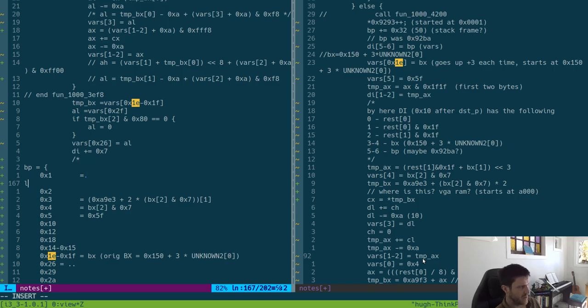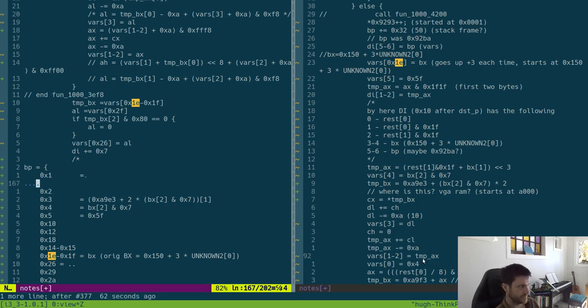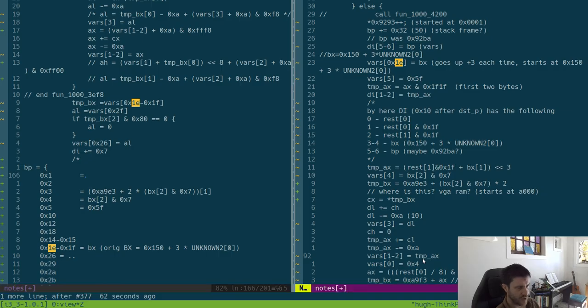Not that one. So yeah, what is the 1 byte going to look like? So this is rest one. We've kind of just said it's this here.